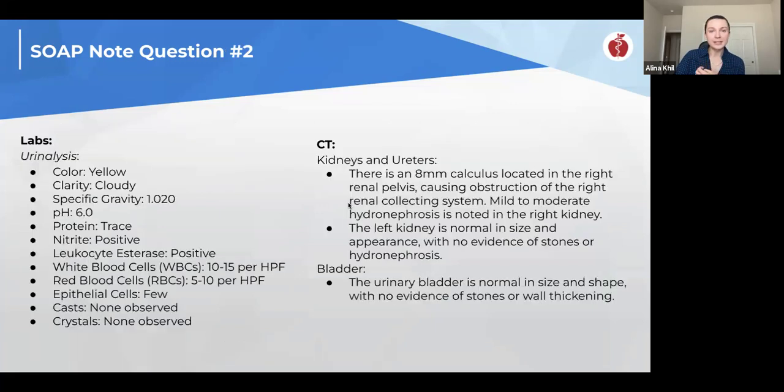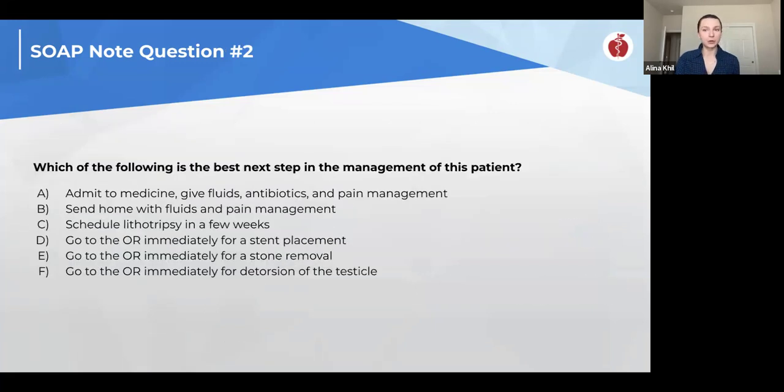So the first thing I still like to do here is go to what is the actual question and what are the options. In this case, they're asking us, which of the following is the best next step in management of this patient? And looking at the options, I can see that there are options for medical treatment, there's options for sending a patient home, there's options for going to the OR for different procedures.